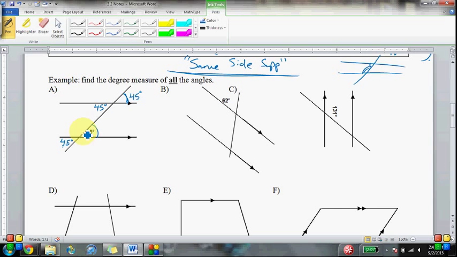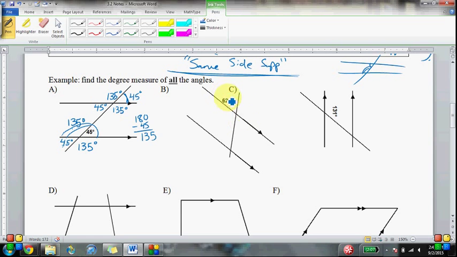Then we've got to figure out what the rest of the angles are. Well, these two are vertical, so I know those are the same. These are vertical, so those are the same. And all of these angles are going to be supplementary to 45. So how do we figure that out? We've got 180 minus 45 equals all of those angles that we're looking for: 135. So this angle is 135. This is 135 because it's vertical with this. And then if I did the same process up here, I would get that these are both 135.